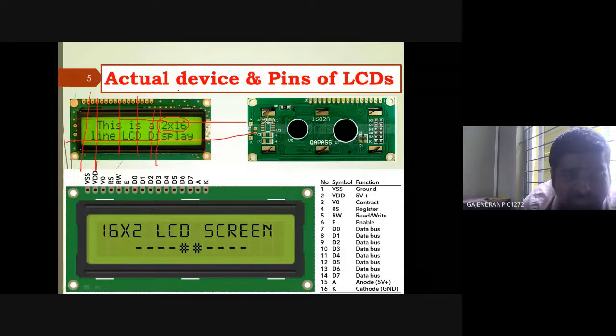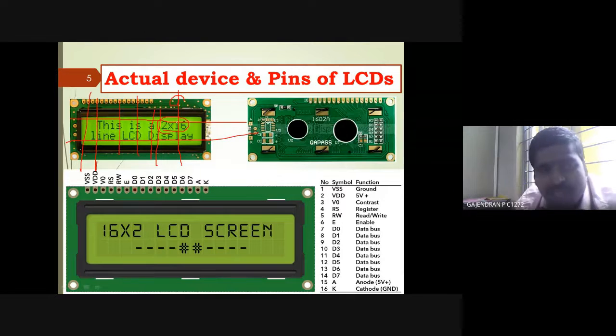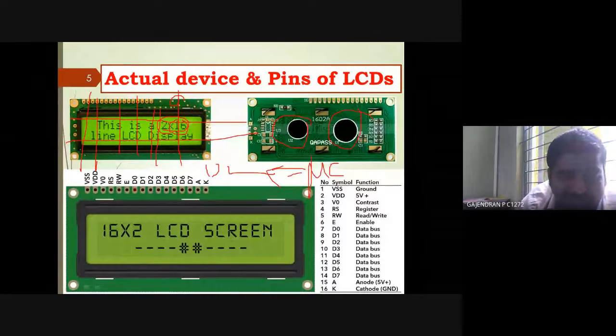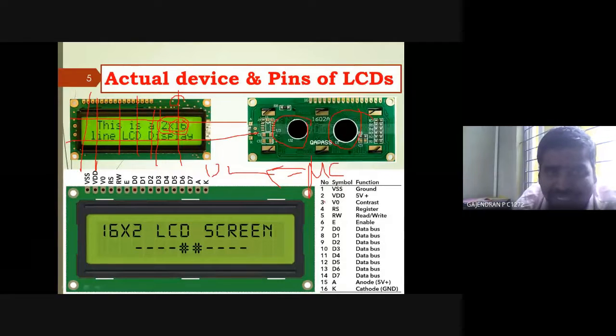Each column has a unique address. Unique rows and columns. Here you have a microcontroller. You will study this in your next semester, digital electronics and microcontroller. Very interesting subject. During vacation itself, start studying, then it will be easy to understand the next semester subject.